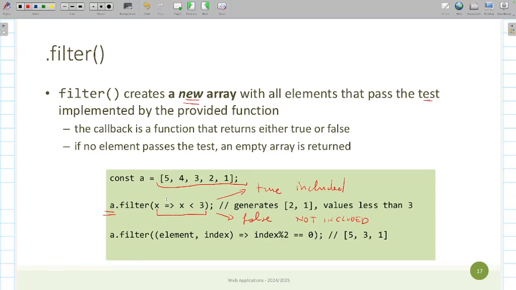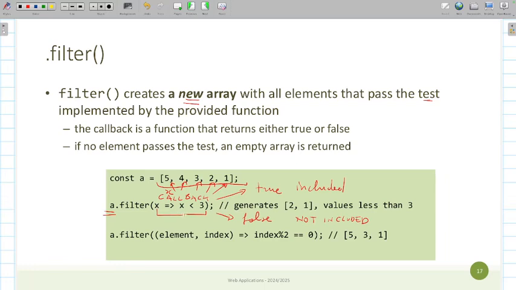This callback inside the filter, within a loop, is called for every element of the original array. So X will be 5 the first time, 4 the second time, and so on.